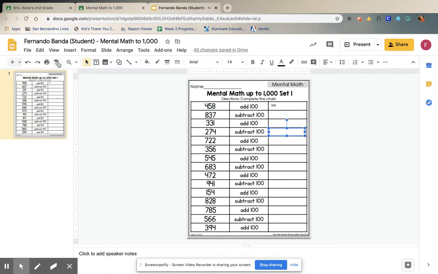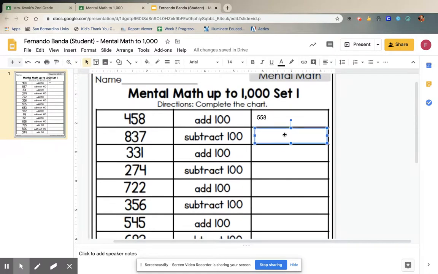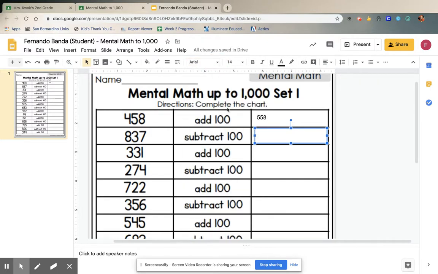Now, if you accidentally click somewhere else and then try to click in the box, it might not work. It might do something like zoom in. So make sure you always are on the arrow, and that will help you click from place to place. You can change the size, you can change the color, you can change the font, things like that. I don't mind as long as I can read it. You can make it as creative as you like.